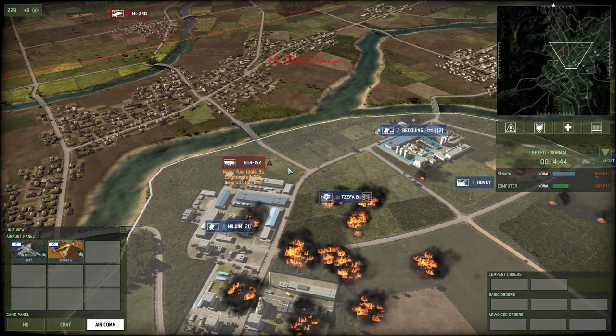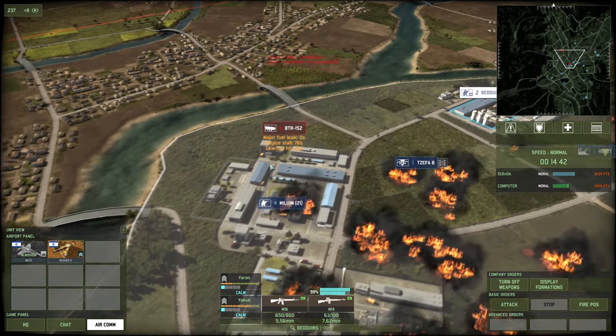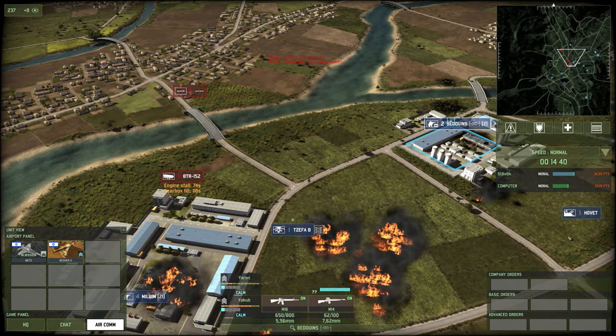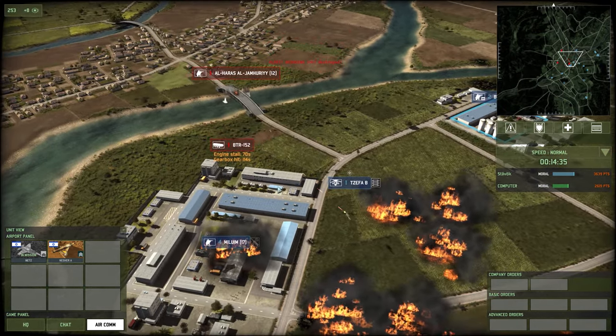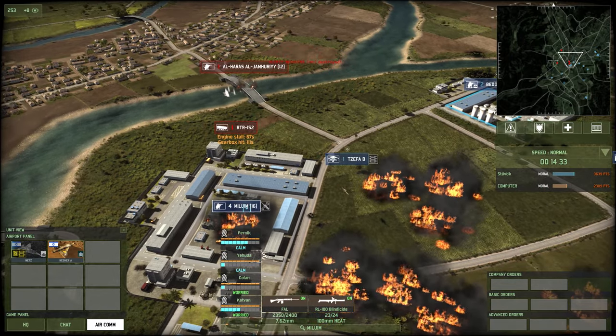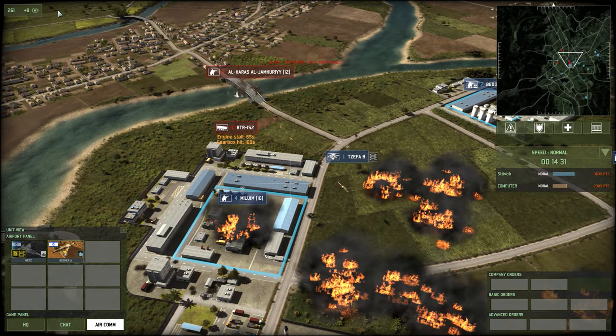Save, taken down. Bedouin still spawning. Are they actually hitting this with... They're hitting this with a DMR. I'm not sure how effective that is, but allegedly if they're doing it, there might be a reason for it, so... My Milium are kind of in trouble here in the city.